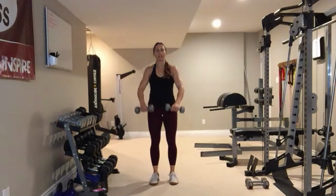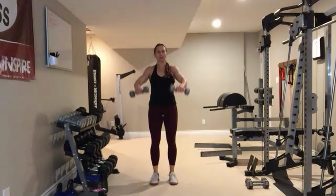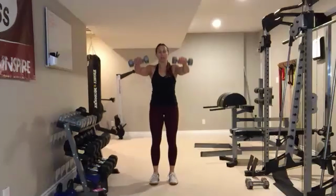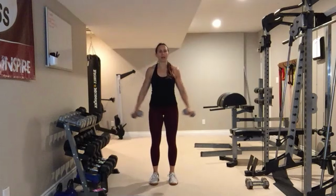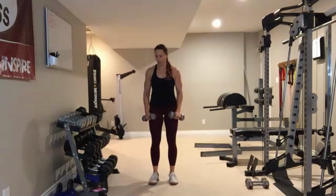Come up to the front, come out to the side. Knees soft, abs nice and tight. Aim to get parallel with the floor. Watch that you don't swing the dumbbells up. Control on the way up, control on the way down. You got it, guys. Last time here. We're gonna take a big water break once we get through all 4 moves, then we get to move on.